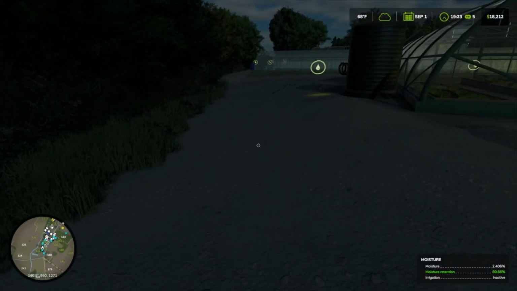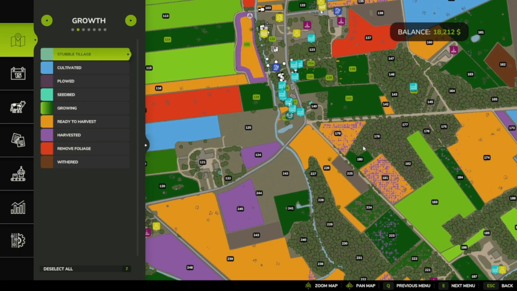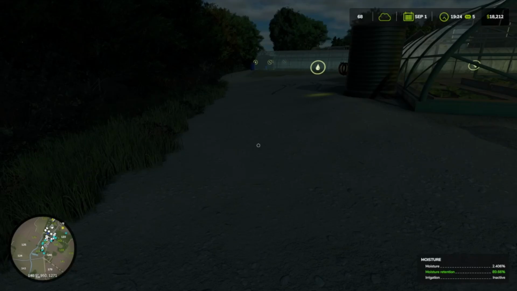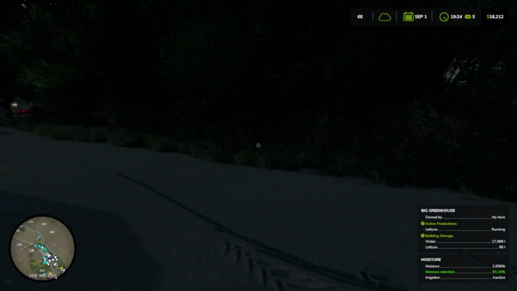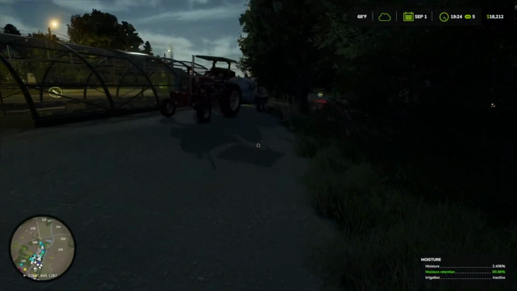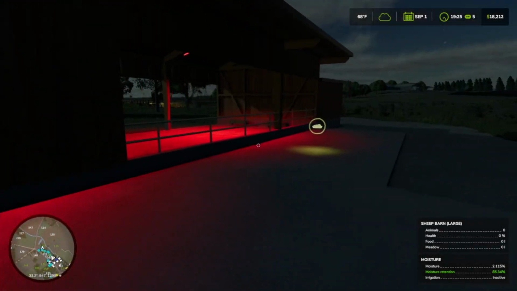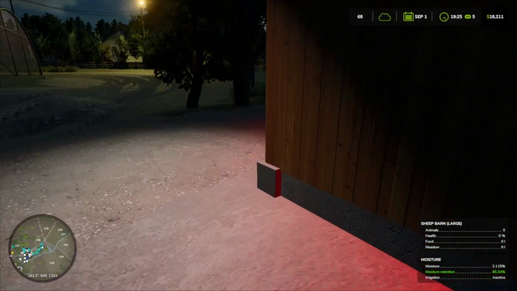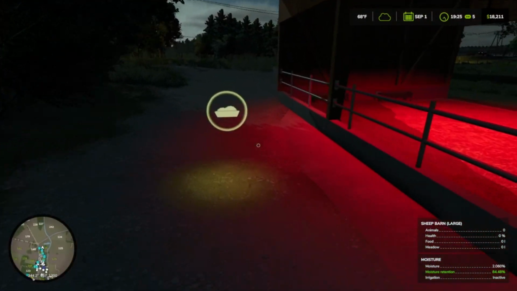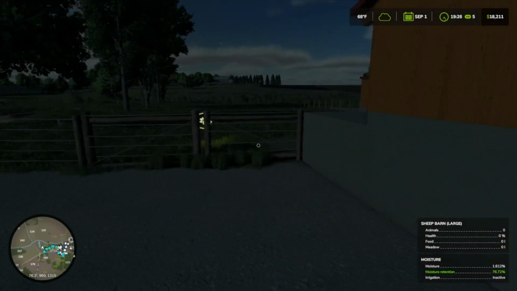Alright, it's shut down. Let's check the map, see how much he's got left. Got a little bit left. He's got just a tad bit. Let's go over here and see. Alright, where do we put the grass in here maybe? And grass goes in there. And I'll go here too, I don't know. That's where we get the animals at.